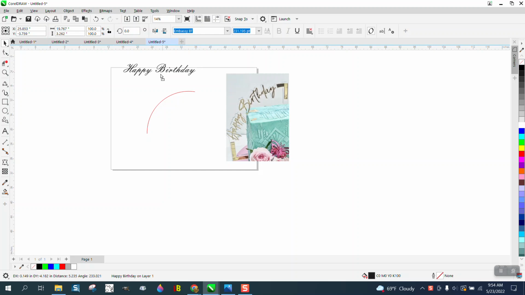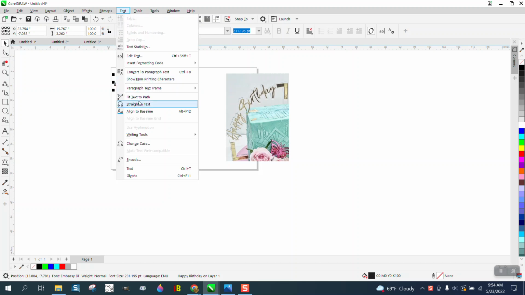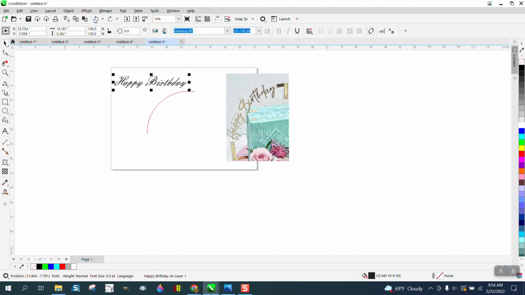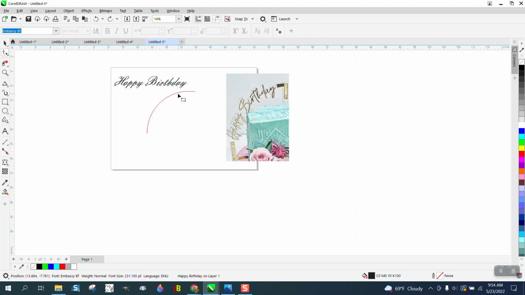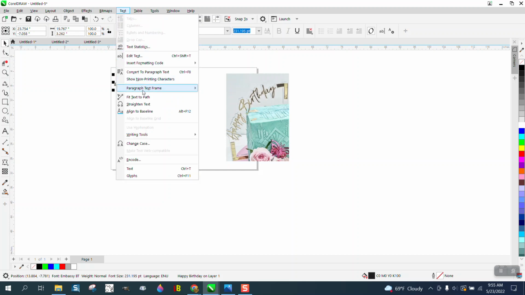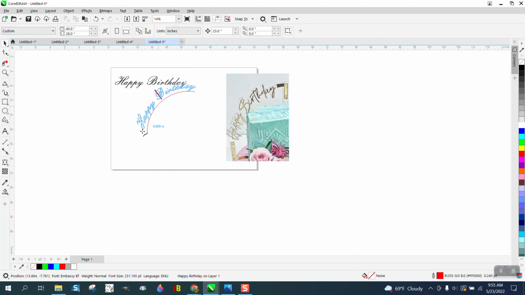And then I've got my text written out because this is kind of on a bend. So we're going to go to text, fit text to path. And you see something's wrong. So let's back up here and let's take the shape tool and look at this. It's because my arrows are going backwards. So select it all, right click, reverse subpath. Now my arrows are going in the right direction. Text to path, and put it on that path.